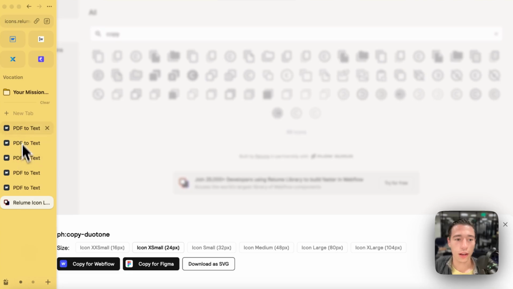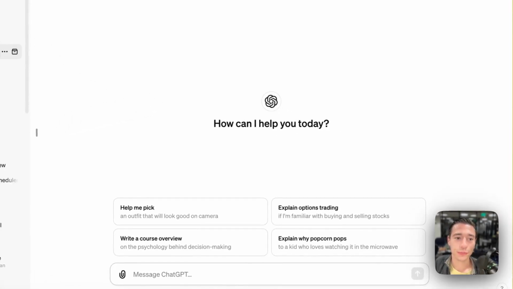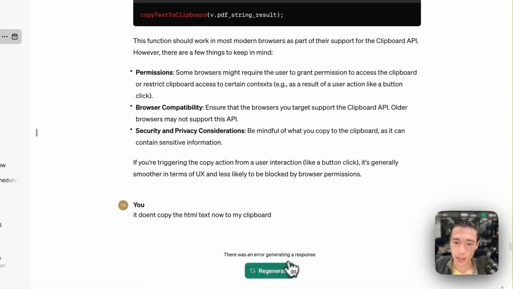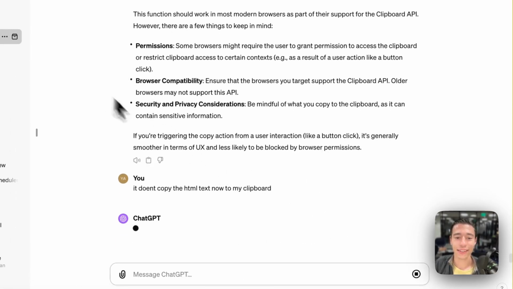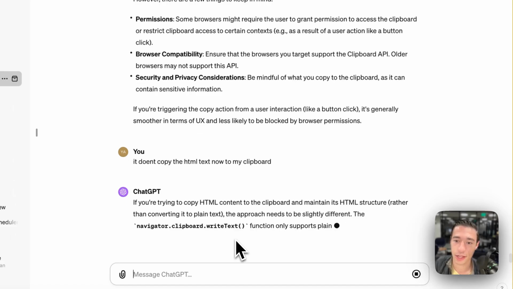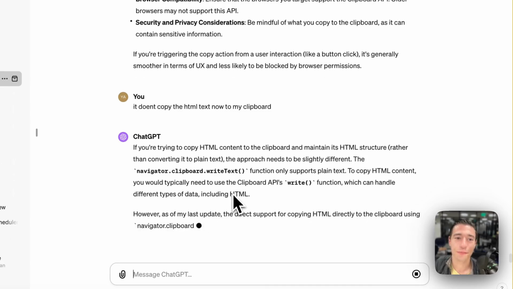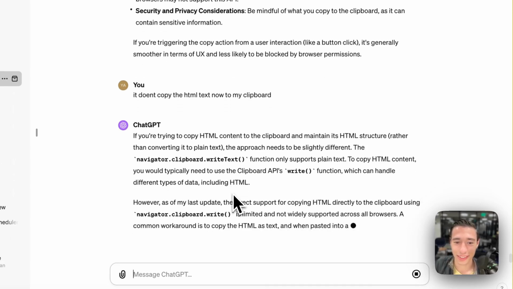So, ChatGPT failed. Here we go. Let's regenerate that. And let's try again. If you're trying to copy HTML content to a clipboard and maintain its HTML structure, navigator.clipboard.writeText. That's the one. Perfect.